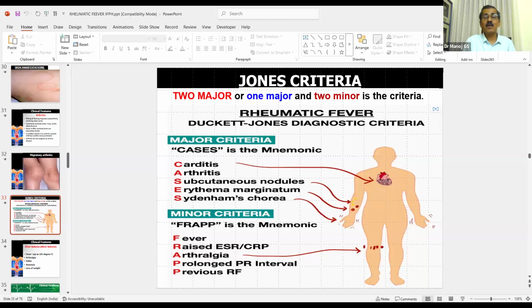As sir rightly mentioned, the major manifestations are chorea, arthritis, erythema, and carditis. These are the major manifestations. So we are very much conversant about conditions, as every person in medical science is, but only a few therapeutic modalities can be conversant about medicines. But Vindyanil, what is your opinion?